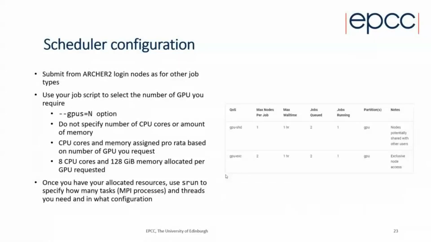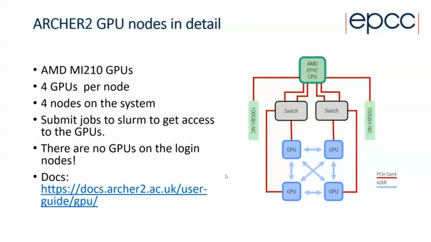Question in the chat: does the GPU connect to a hard disk for saving output, or need to connect to the hard disk driver through the GPU? I'm curious if we can send data directly to the hard disk. No, so you have access to a file system via the CPU and these network interfaces. So what you do is you'd have to copy data back from the GPU to the CPU memory, and then you'd probably call a standard I/O function from there.